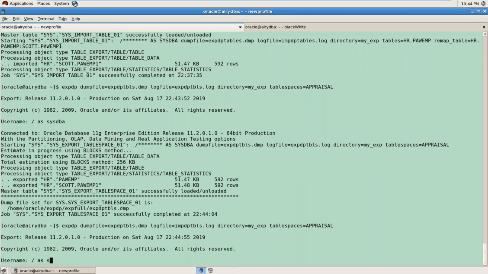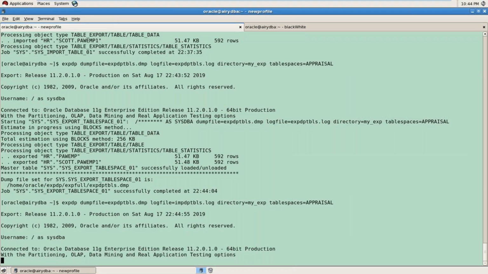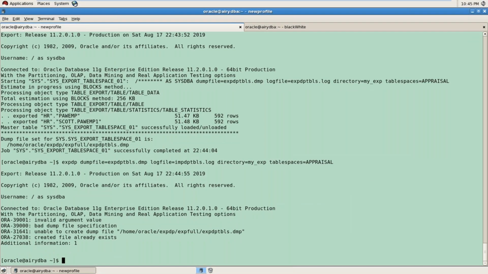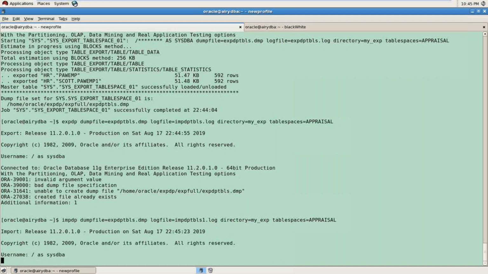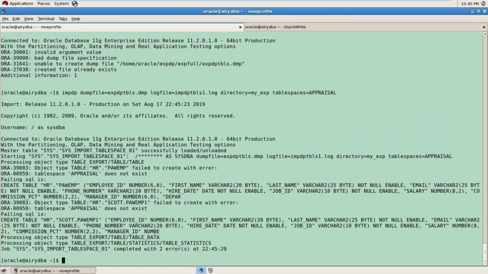So I am importing from there. Right, so that has been created.